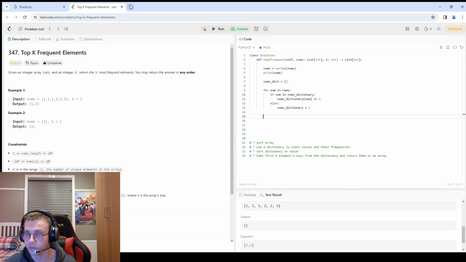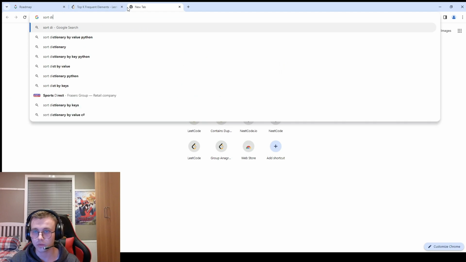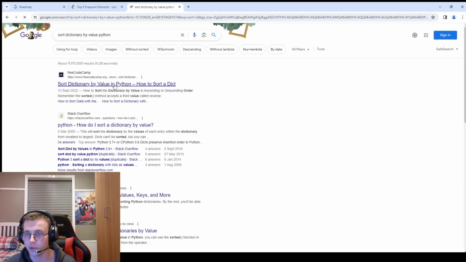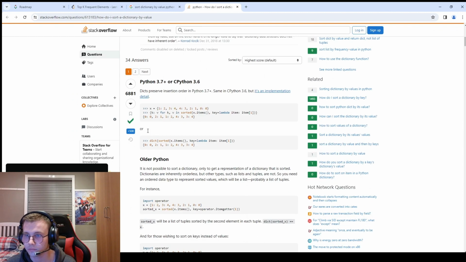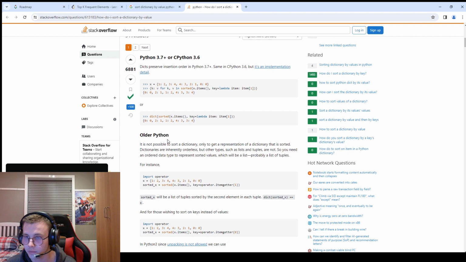I'm not sure how you do that, so I'm going to Google it. Sort dictionary by value Python. So it looks like it's using a lambda function here. So it's sorting it on x.items.